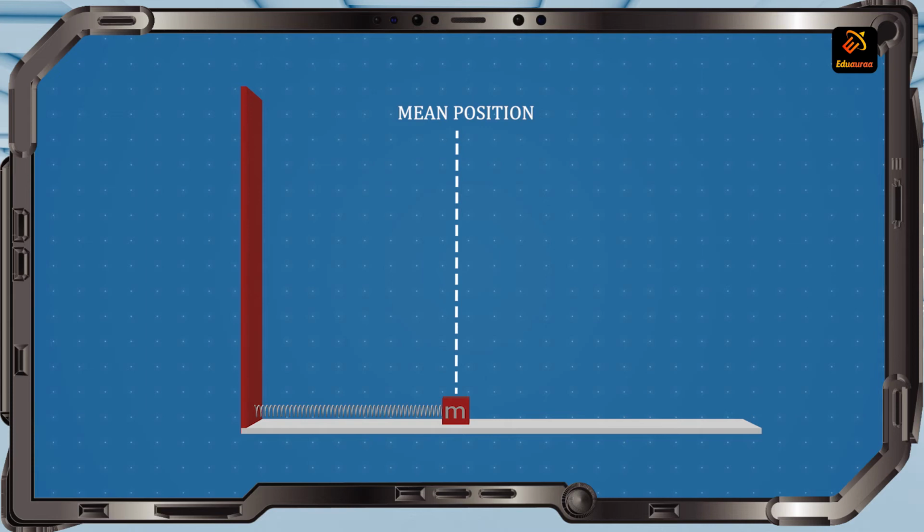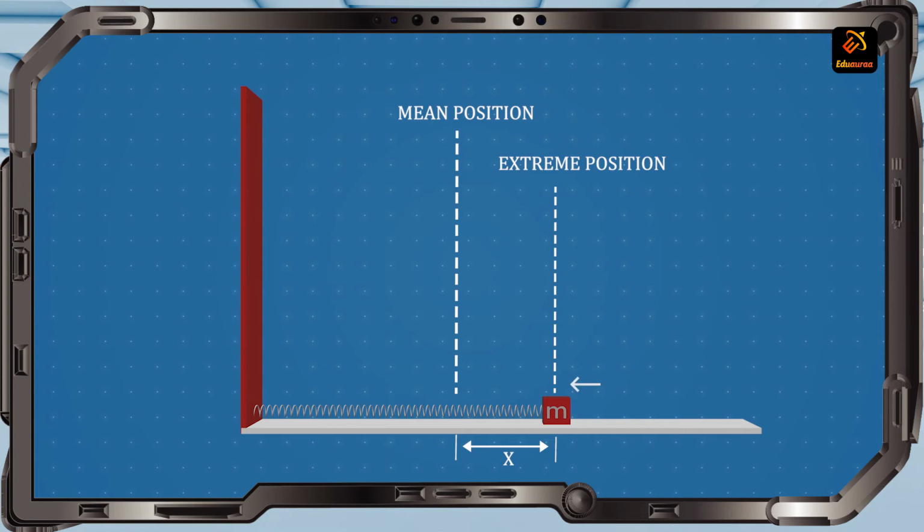To talk about linear simple harmonic motion, we stretch the block to the right hand side. So when the block is stretched to the right hand side, we can see that there is a displacement to the right hand side. Let us say that displacement is x. But when it goes to the extreme position, since the spring will get stretched, don't you feel that the stretched spring will try to restore, will try to rebuild, will try to come again to its mean position?